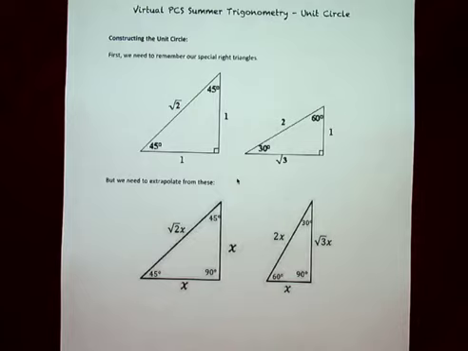our special right triangles, specifically our 30, 60, 90 and our 45, 45, 90 right triangles. Now the reason that this is the case is those triangles will be inscribed within the unit circle, and it will help us to discern those ordered pairs that we're going to memorize, and will then of course give us our trigonometric ratios at those common values.